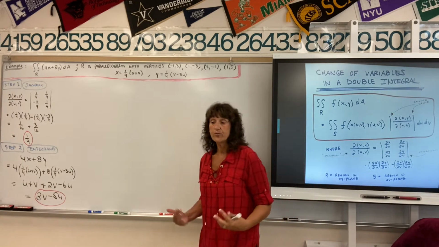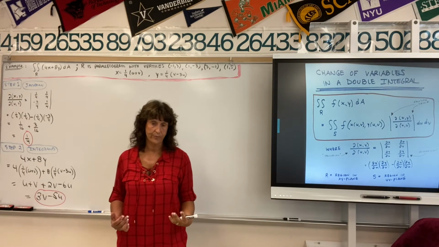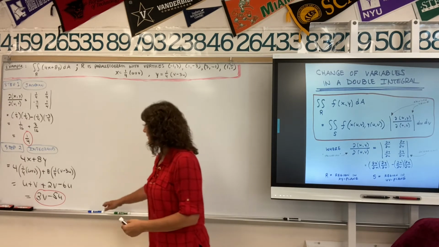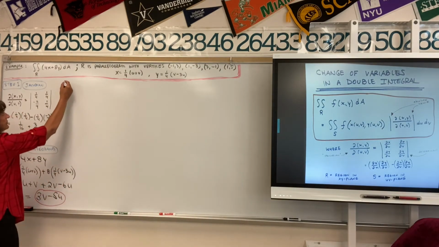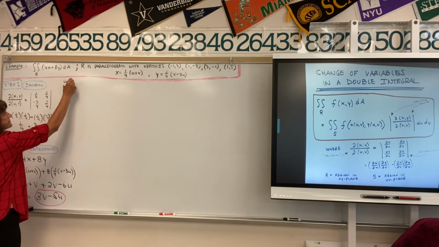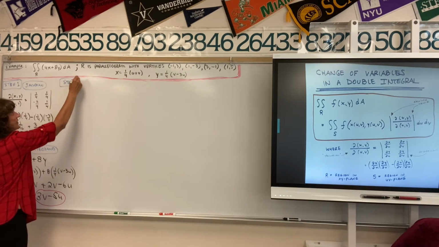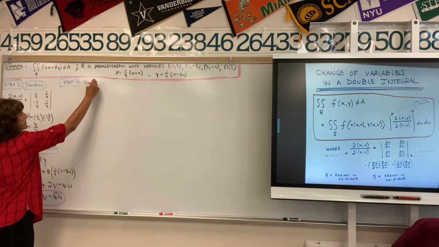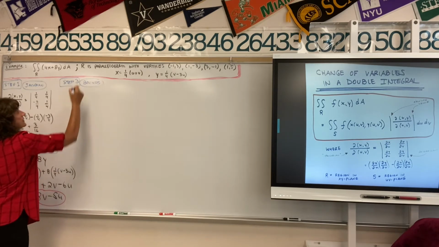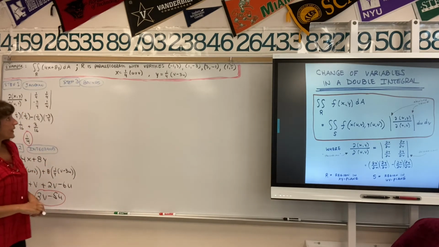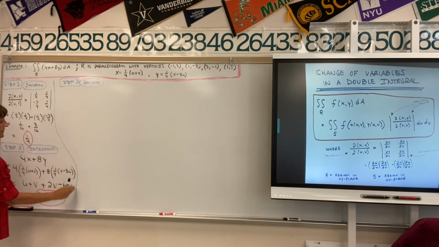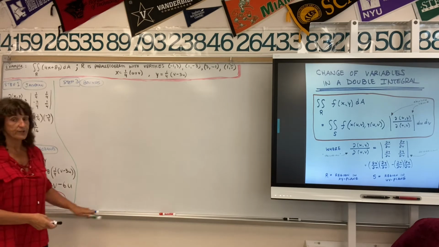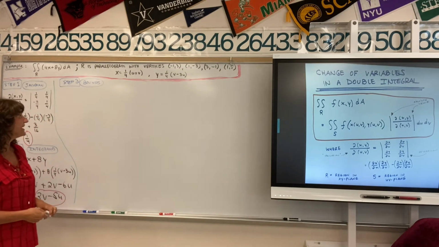So now we have to take care of the bounds, all right? Sometimes this is the busiest step, okay? So step 3, we need to adjust the bounds. Let's take care of the bounds. All right, so let me move these steps out of the way. So we got step 1, step 2, so we got most of our integrands set. Now we're going to set up the bounds, all right?